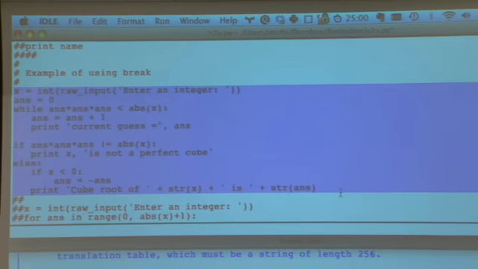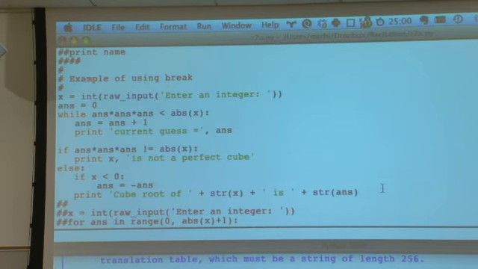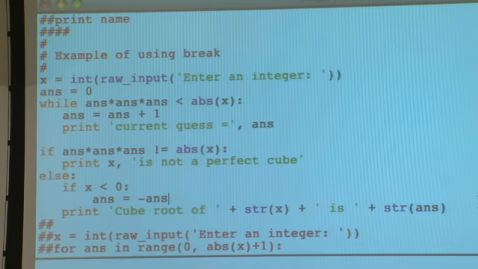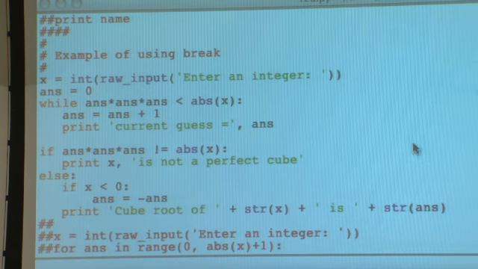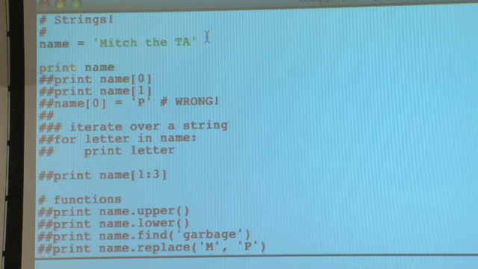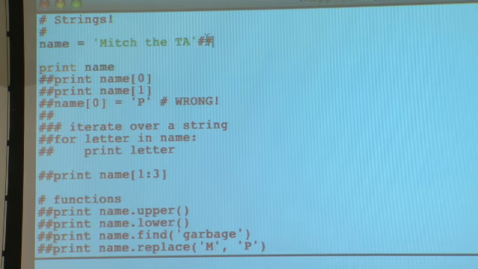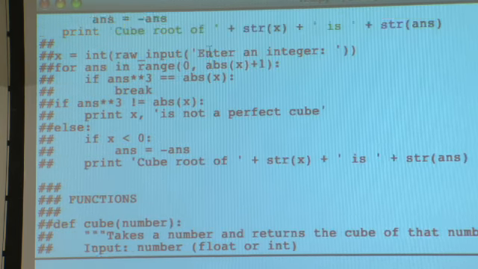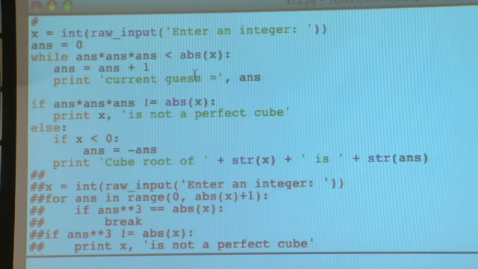So next thing, break. We're done with strings, we're done with tuples, and we're still working on loops. Everyone's seen this function before, right? This is our find the cube root of a perfect cube function. So if I give it 27, and I tell Python to stop printing my name. All right, that's what this does.